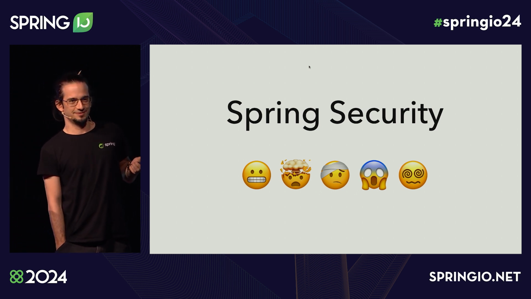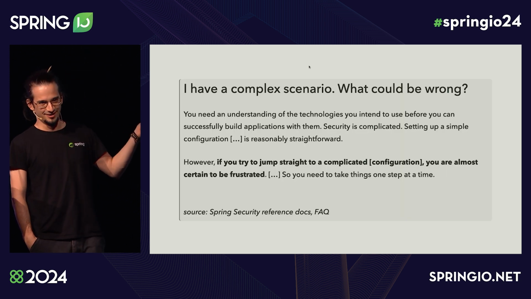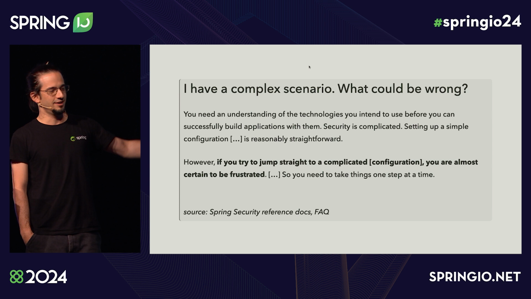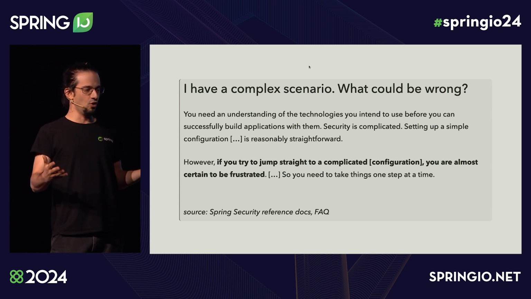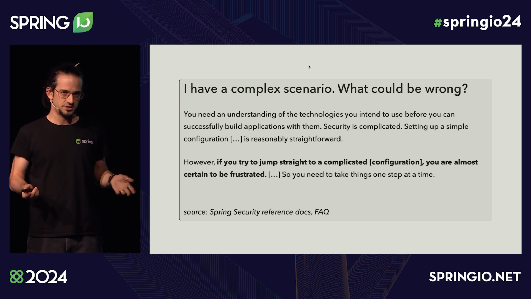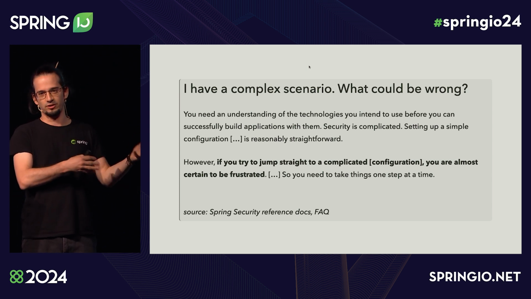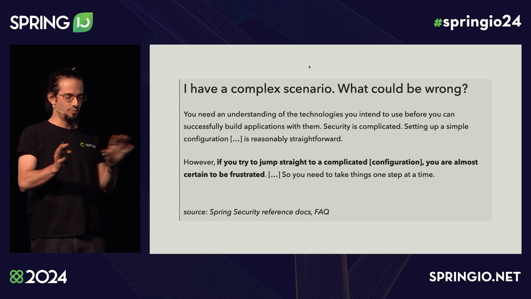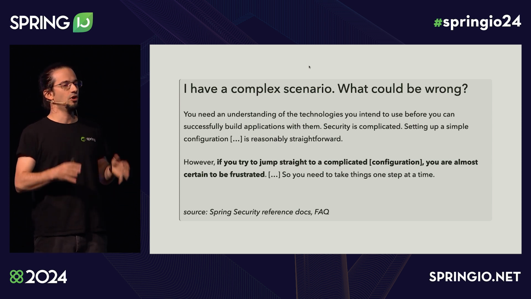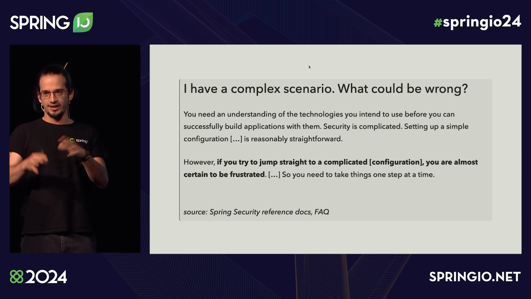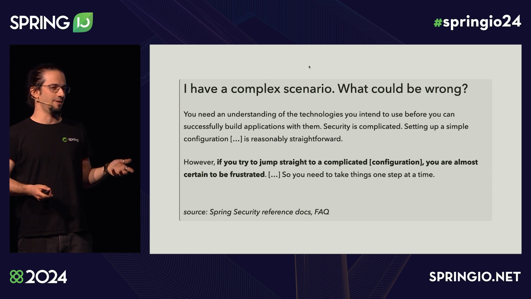And we are aware of this. And we even have some section in the reference docs that says that. I have a complex scenario, what could be wrong? And we say you need an understanding of the technologies you use before you can go and build applications with them. So security in general, not just Spring security, but security in general is complicated. And setting up something simple, so like form login, is straightforward. You can copy the guide, it works. However, if you try and jump straight to a complicated use case or scenario, you are almost certain to be frustrated, like 75% of the room that didn't raise their hands. So you need to take things one step at a time.